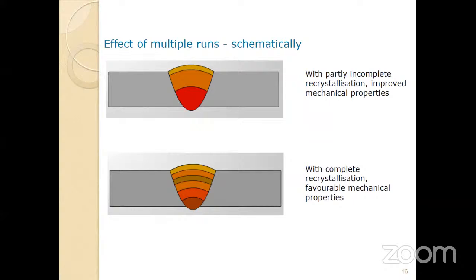When welding a thick wall, you cannot weld in a single layer — you must weld in several layers, always more than three. A single layer may have small porosity or defects; subsequent layers provide more integrity, giving better mechanical and metallurgical properties. In the top picture you can see three layers; in the bottom picture, several layers are shown. This multi-pass approach is a recommended practice.